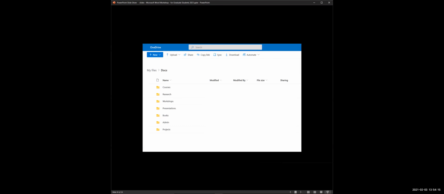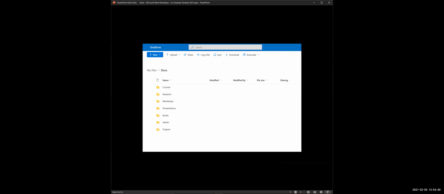So, you have access to OneDrive, either through the university or any Hotmail or Outlook email account. And again, I would encourage you to organize your files in your OneDrive so it's neat. You may have just 5 or 6 folders and then subfolders to organize your stuff.